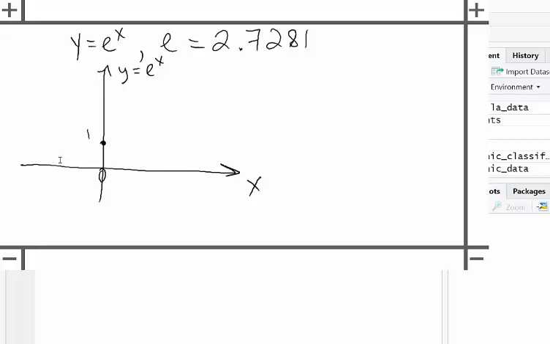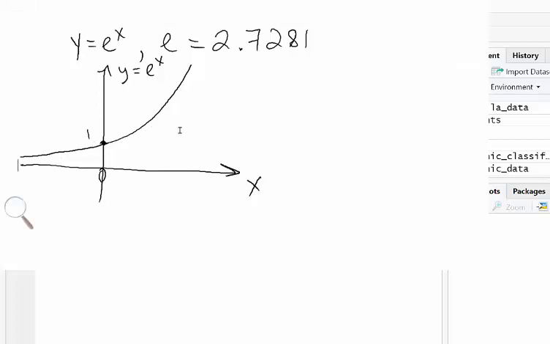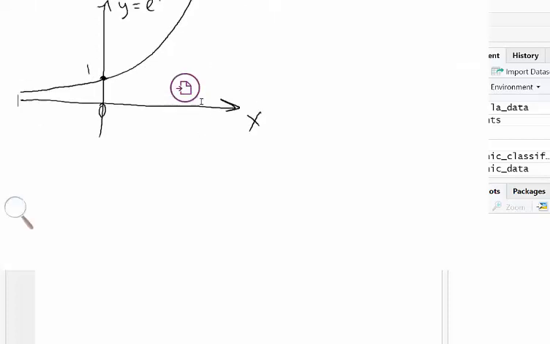If x goes to plus infinity, if I'm going to the right, then the function will grow very quickly. Exponential growth, you probably heard this combination of words. And at the same time, if x goes to minus infinity, it really quickly decays, but it never becomes 0. It comes really close to 0, but never becomes 0.